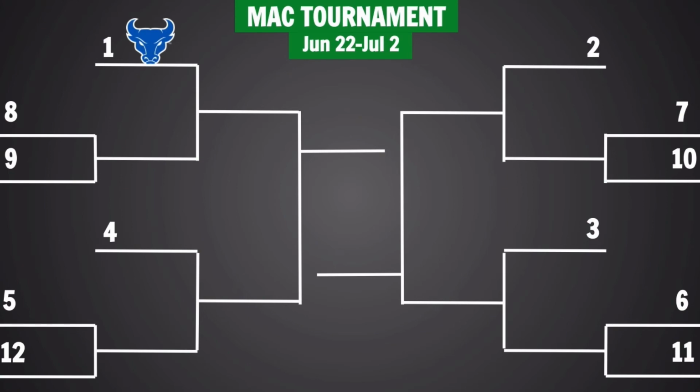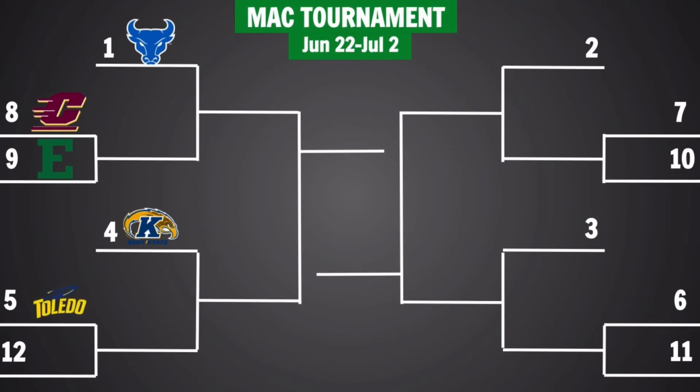They're going to play the winner of the 8 and the 9 seed game. 8 seed is going to end up being Central Michigan, and they're going to play Eastern Michigan. We got Central versus Eastern Michigan there in the 8 versus 9 seed game. As for the 4 seed, we've got Kent State coming in. They actually quietly had a good 2020 season. This team was definitely one of the better teams in the MAC last year.